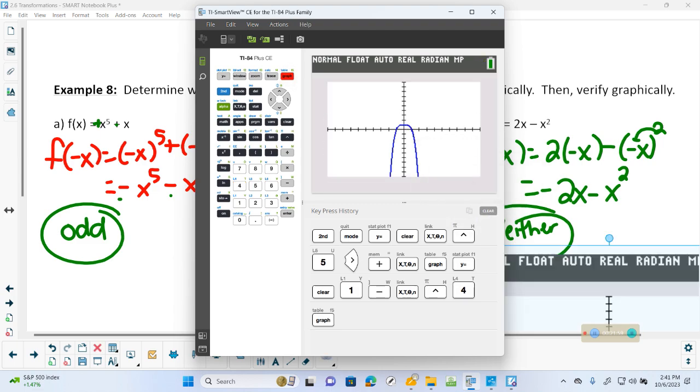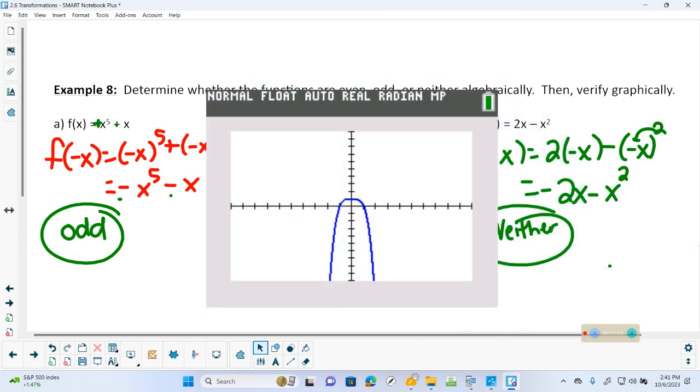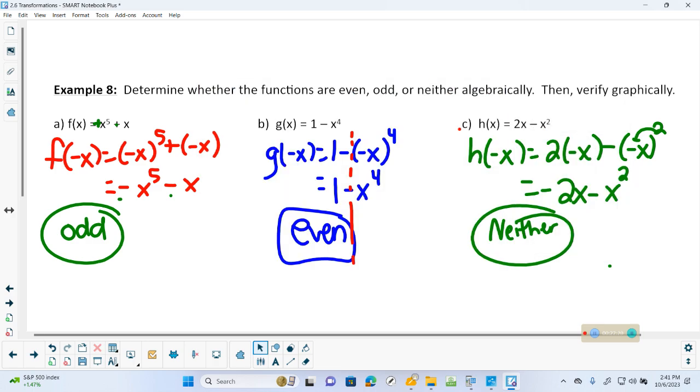I'm going to steal the picture here so we can talk about it. So on this one, of course, we can see if I go through and I look at this y-axis, if you fold it over the y-axis, it matches up, it's symmetric, therefore it is even. So easy way to tell. I think evens are especially easy to tell on the graphs. So just read the directions close. Sometimes it wants algebraically, sometimes graphically, sometimes it says just figure it out. As always, follow your directions.